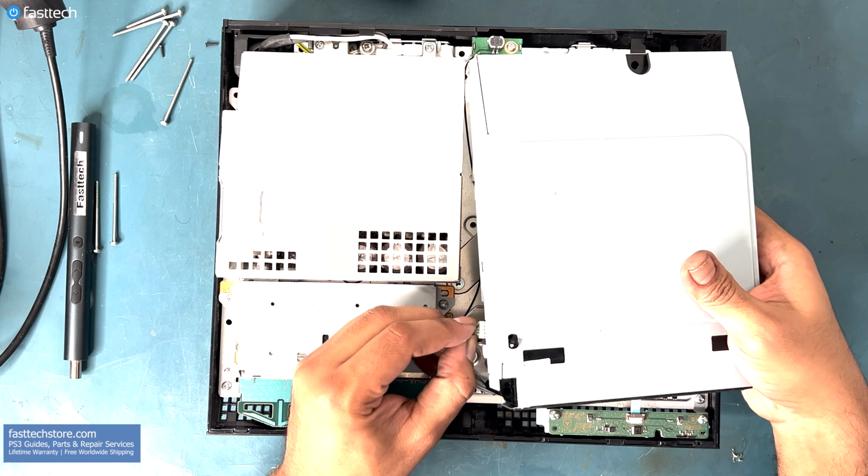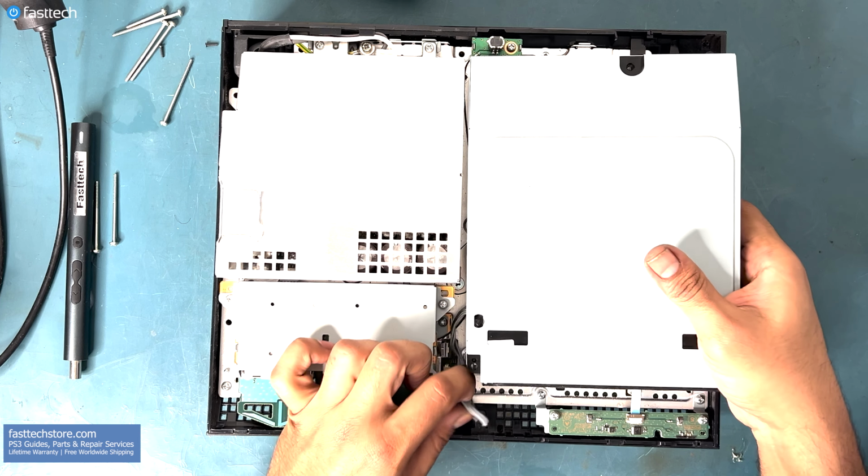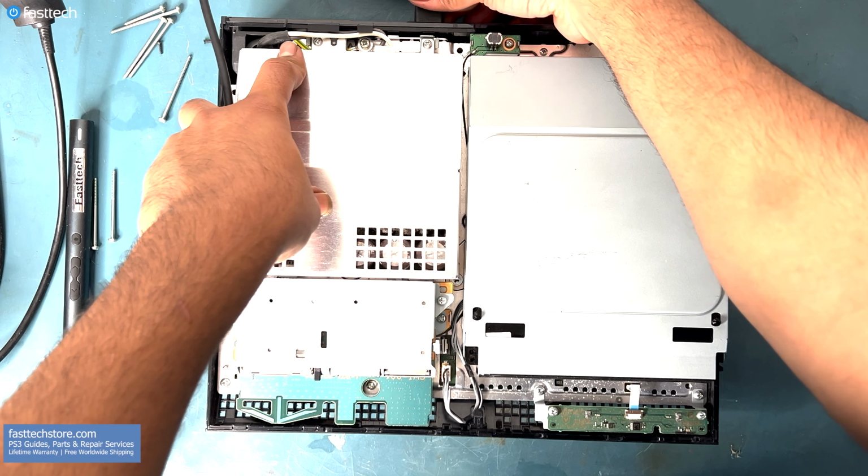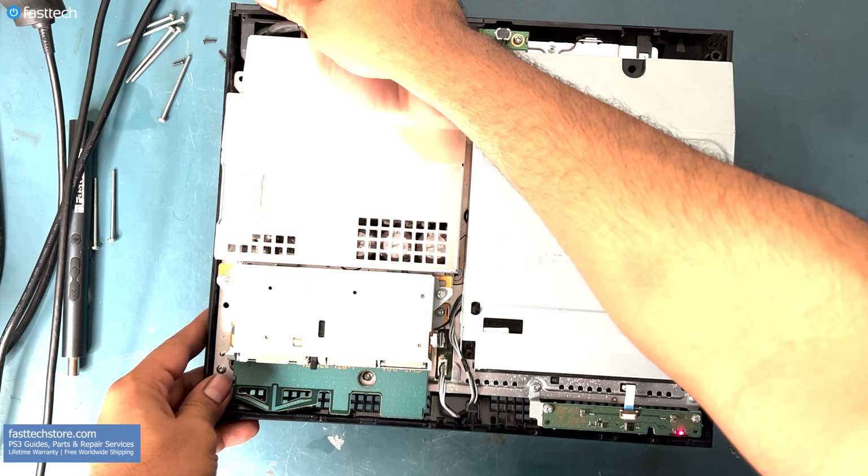Now let's insert the power cable back in. The black wire is going to be facing north. This cable must be tucked in here, and now we can test out our PS3.